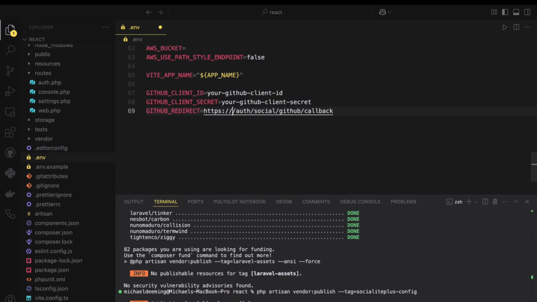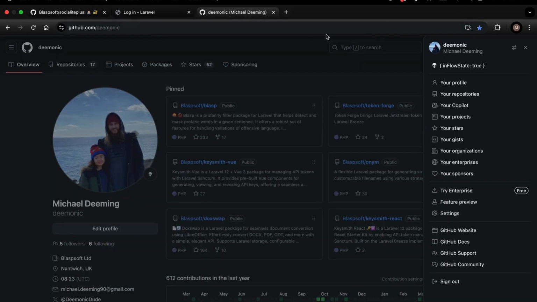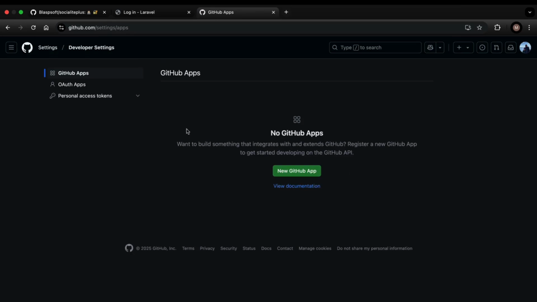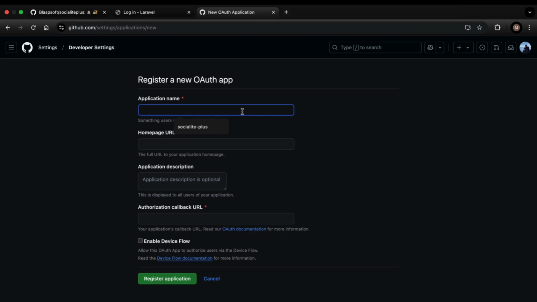In this instance, I think it's react.test/auth/usual/github/callback. Okay, now we're going to go into GitHub to get our client ID and client secret. If we go to settings, developer settings, OAuth apps, as you can see, I've got a few here. We'll call it React Laravel 12.